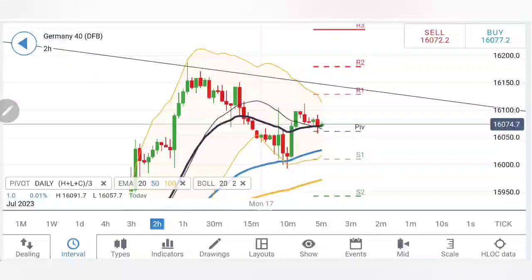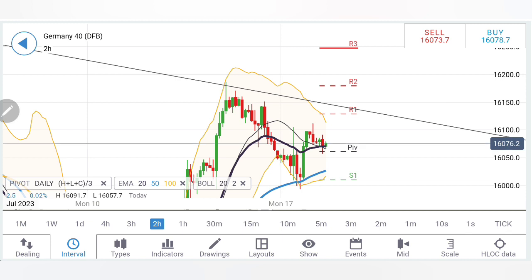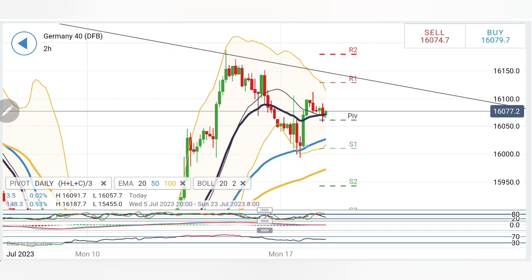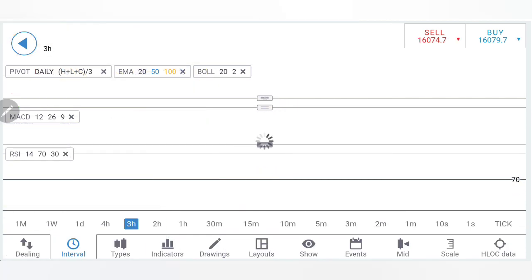Coming to the 2-hour charts, likewise you can observe a bearish channel, and only now I will recommend you to buy here at 16,120 levels. But also 16,150, 160 zone is very good resistance, and then 16,200. If these two are taken, just stay bullish in Germany. The rise retracement is towards these levels, and for the second rise, possibly I will see it achieving this level, but there is still greater resistance at 16,150, 160, and then 16,200. Stochastic dropping here, MACD willing to initiate a second bullish wave. Let's see if it does. RSI comfortable, neither bullish nor bearish.